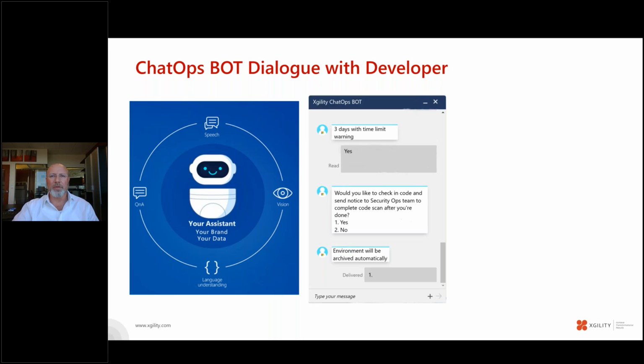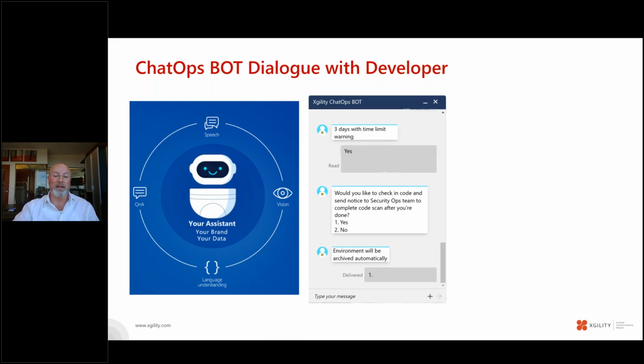Now, if you think about this, normally a developer would have to go through the process of checking their code in, and then they would have to put a support ticket, and all that stuff would be manual items that the developer would have to do. How many times do you think the developers automatically do that stuff without hesitation right as soon as they finish writing the code? Probably not all the time. Probably not very frequently. They probably go get a cup of coffee or go to lunch or something like that.